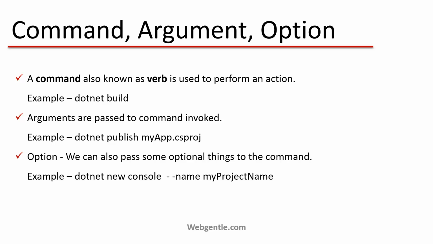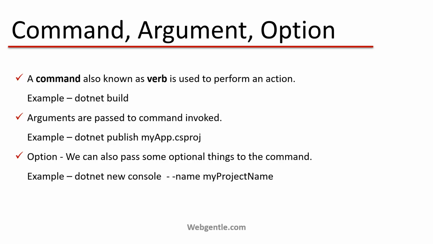Option. We can also pass some optional things to the command. So suppose I am performing an action and with that action I need to pass something. These things are optional. If you pass those things, then something will happen. Some changes will happen. If you don't pass them, then there will not be any error. That's why we call them optional. Everything which is optional is known as option.